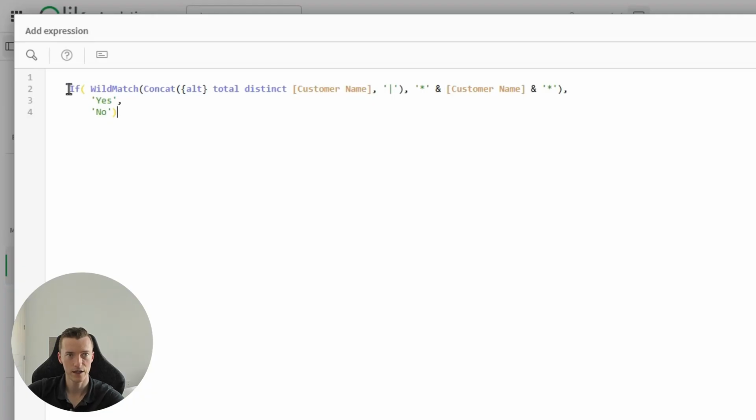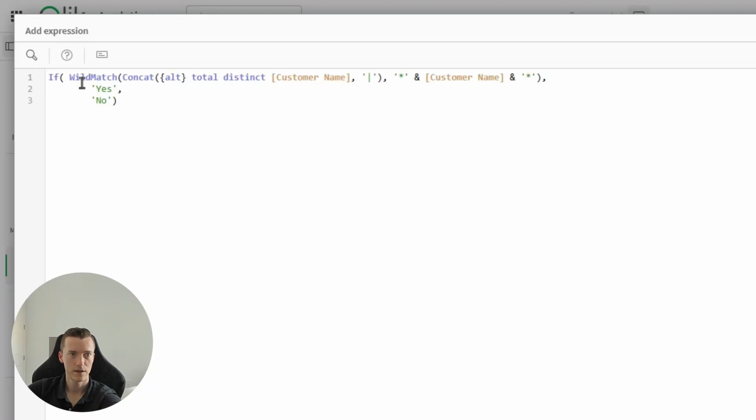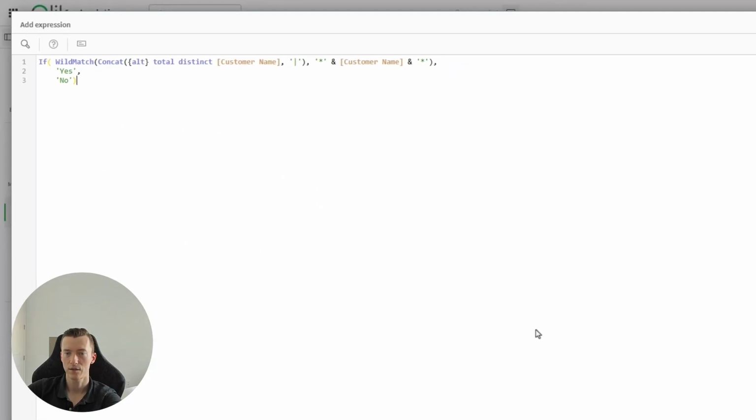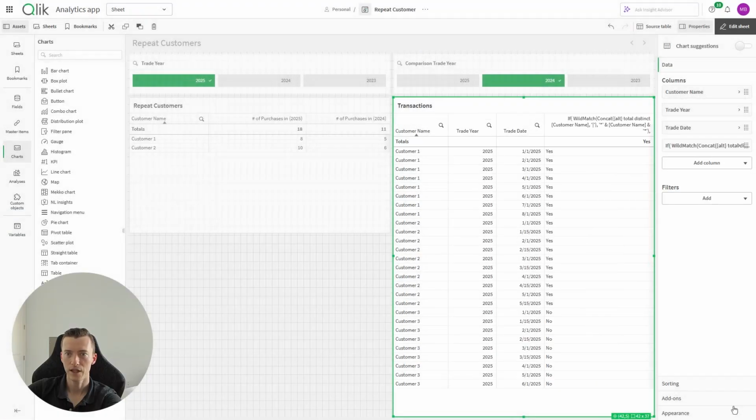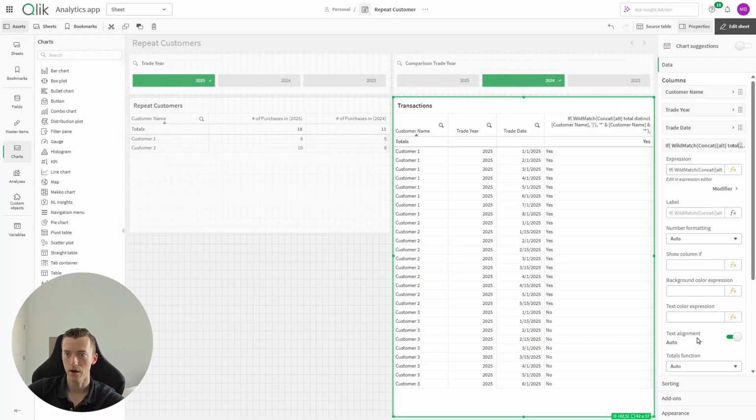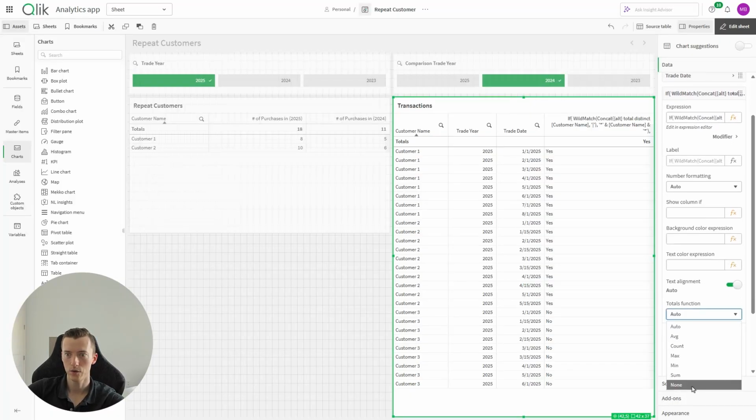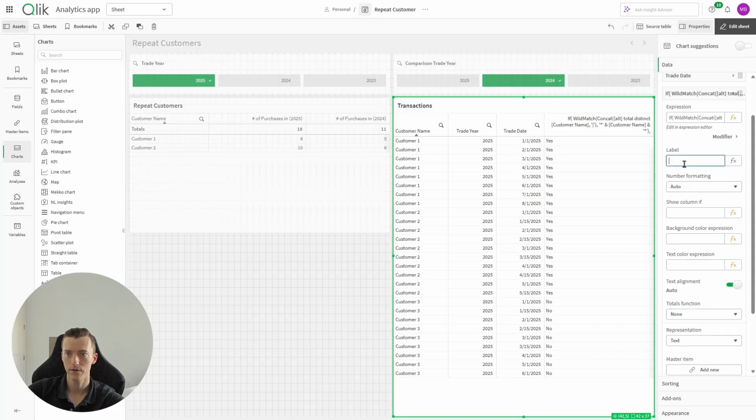The idea here is that since the calculation condition is not even going to show this table if the years are not selected, it doesn't really make sense to run that check within the expression. So let's go ahead and do that here. Now we don't need the totals here, and for the label, I'm going to say repeat customer.